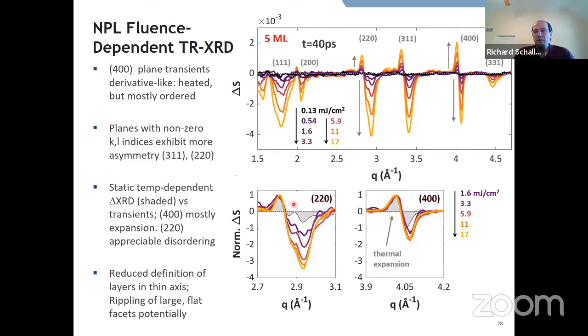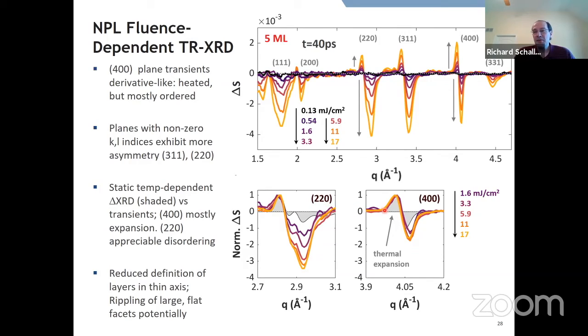There are additional complications in this system because of having that tetragonal distortion in something like the 220. But to summarize some of that, if you look at the gray shaded region, this is what you get if you difference just the statically heated sample. So if we just take the sample, no time resolved measurement, but just changing temperature of the sample, and then difference those patterns, you get this gray feature, which is just saying that as you heat the system up, this is what the thermal component only would look like. And instead, what we're seeing is this big negative going feature. So we do get anisotropic disordering of this system.